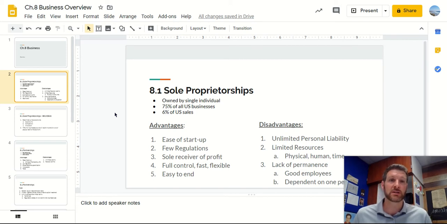But also as the sole business owner, you're limited by your own human capital, your set of ideas, your way of seeing the world, your specialized set of skills. A lot of times business owners will favor one aspect of a business versus the other. Maybe the accounting is really good, but the sales or the marketing is weak, or vice versa. You're really good at marketing, you're a real people person, but you're disorganized and you don't like logistics. So you're limited by the fact that you're trying to do it all, which also means time. Time is limited. There's only so much that one person can do, and that is a limit to what a sole proprietorship can achieve.